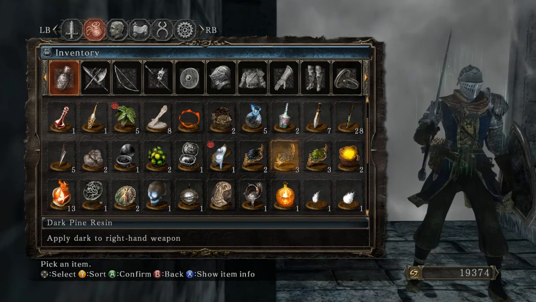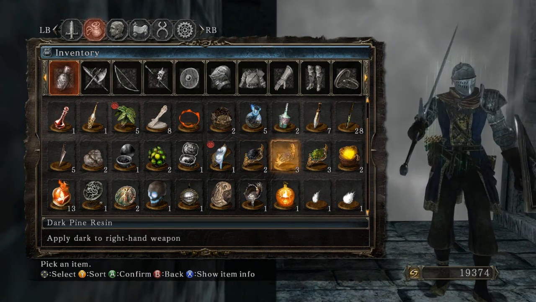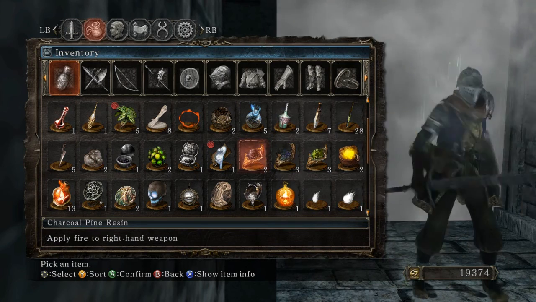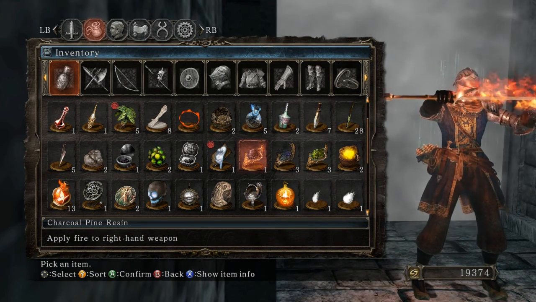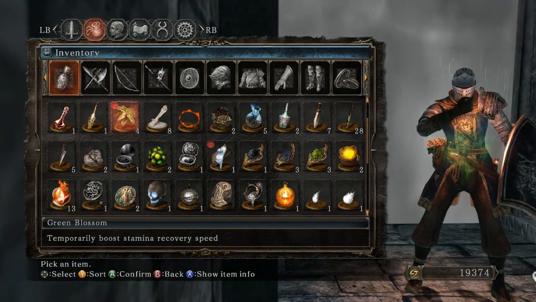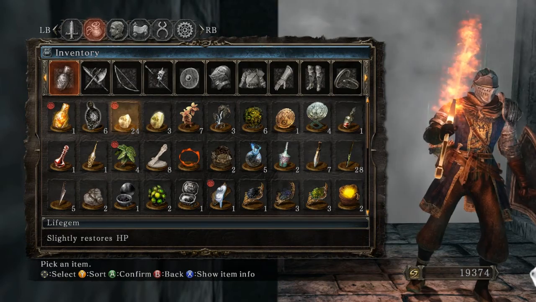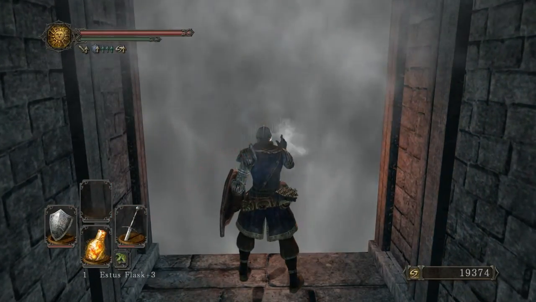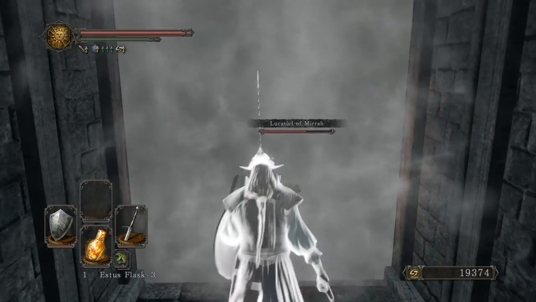The sinner is a girl. I just don't know which one to choose. Yeah, I think I'm just gonna go with fire. Let's go with fire. We've got life gems at the ready if we need them. And I think that's just about everything. Okay, let's do this. Come on, Lucatiel.